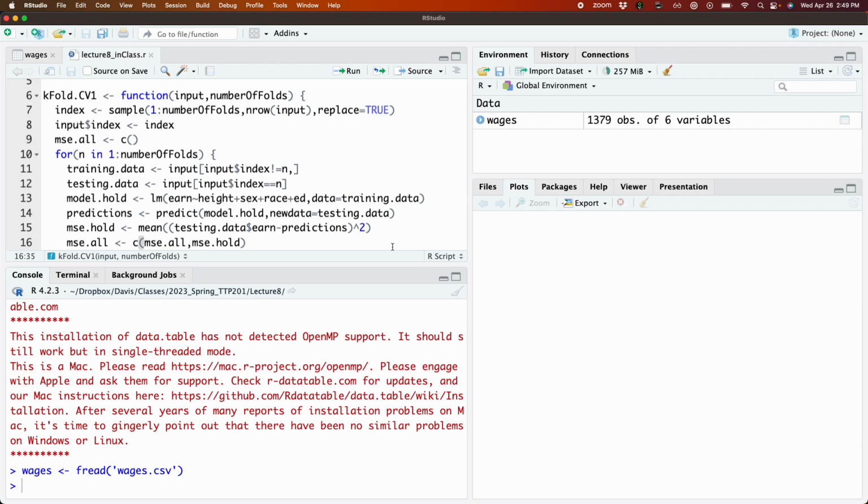So the more folds you have, the smaller the percentage of testing data, and the smaller your k-fold is, the larger the percentage of the data your testing data would comprise. Okay, so at 2, it's 50-50. At 3, it's 33-67, and so on and so forth.